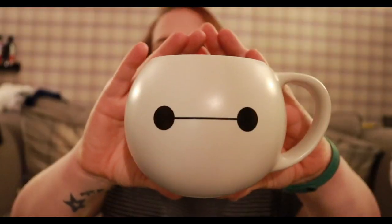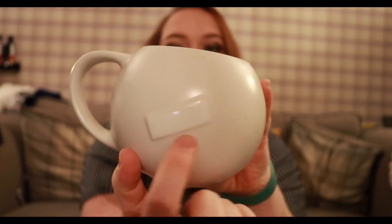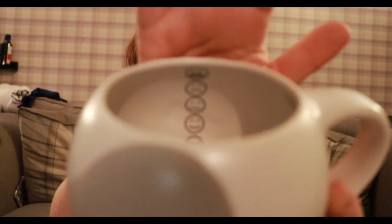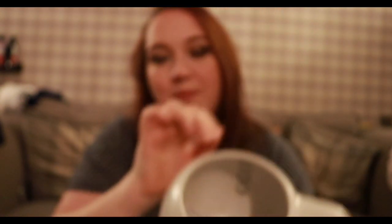So I went into the Disney Store next. When we were in Florida in May I'd bought myself a new mug, and I'm not sure if I ever showed it, but unfortunately Dexter managed to knock it over one day and smash it, which was very sad. But luckily the Disney Store in the UK have started doing it and it's this big Baymax mug. On the back it has what I eventually realised is a piece of tape from when he tapes up his arms, and on the inside it has all the little happy and grumpy faces. When my cup is full of coffee I'm in pain until I drink it all the way down and then I'm happy. Mostly I use it as a big soup mug because it's just too big for coffee.